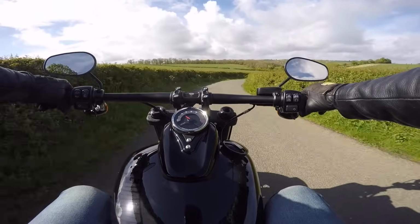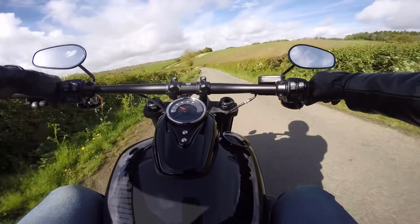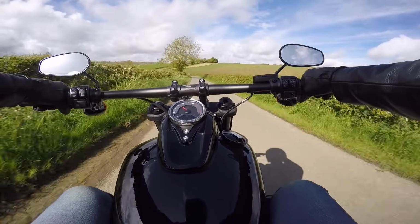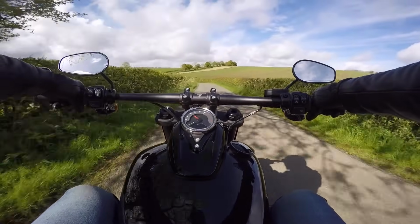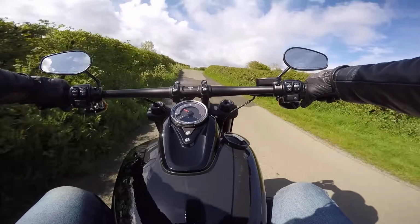I love the sound of the Harley. You can't beat it. There's nothing like it on the planet. And you don't need to be revving them. You know, I'm at 2,250 RPM, and the torque is there when you need it. And that's what it's all about. You don't need to rev these things.